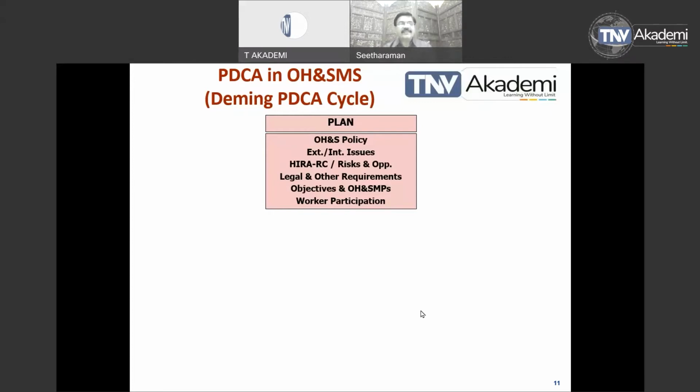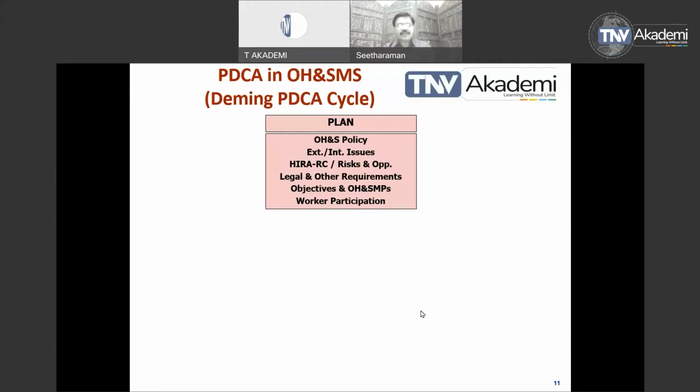Then the main thing here is the HIRA, which is hazard identification, risk assessment and risk control. So we identify the hazard, then assess the risk coming out of it, and then try to see how we can control that risk. So that is the main focus here. And then risks and opportunities, as in any management system, we also need to consider. And legal and other requirements. As with any standard, fulfilling legal and other requirements is very important, complying with it 100%. So here also safety related, occupational health related, legal and other requirements are to be considered before we implement the standard.